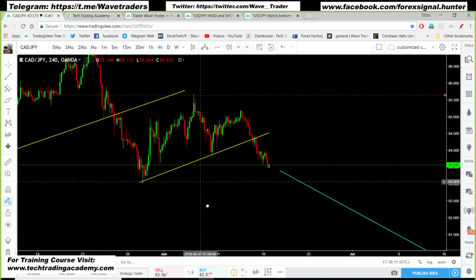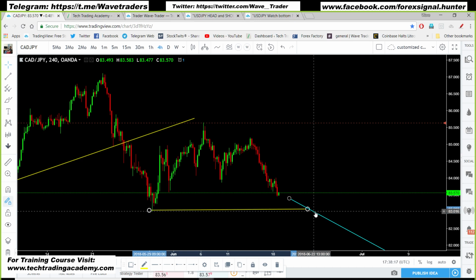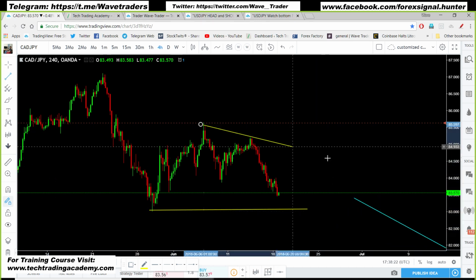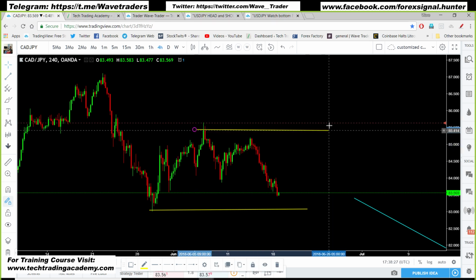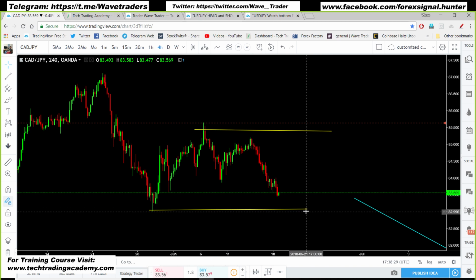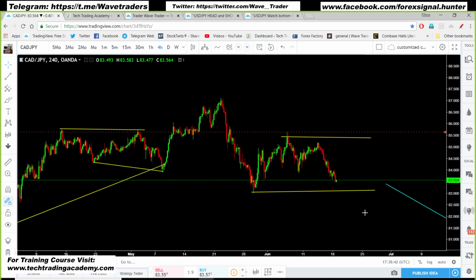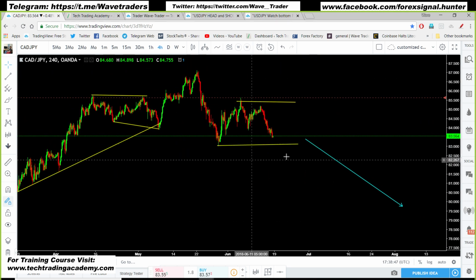Then what you can expect on this pair, guys, is a change in pattern formation. Watch for that bottom and watch for that change in pattern formation. Test that top rather than the symmetrical triangle. Short-term buy from that bottom, and sell from this area for the downside. I'll try my best to update this chart, but that's what you guys need to look for: more downside on this pair.